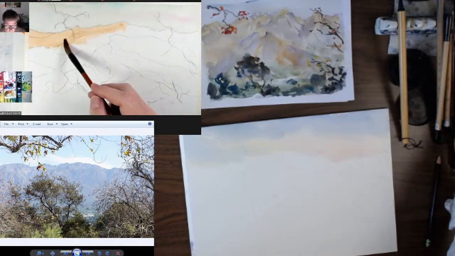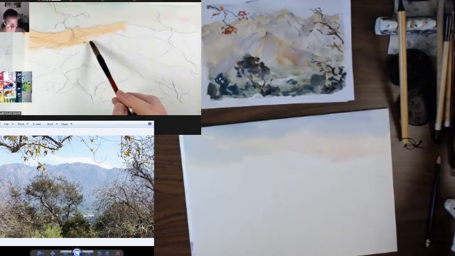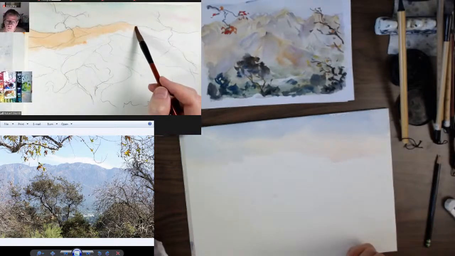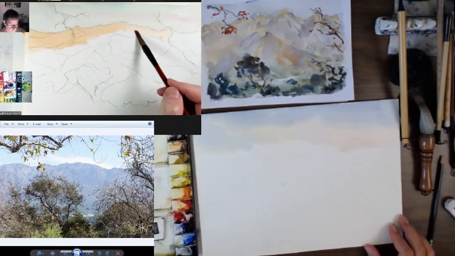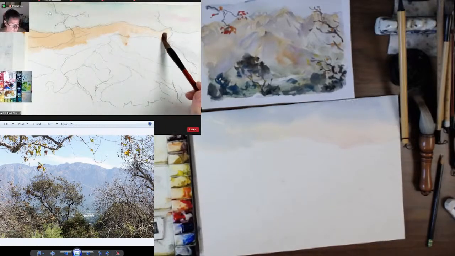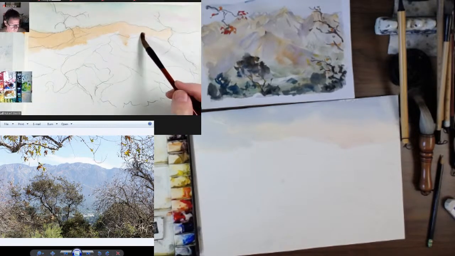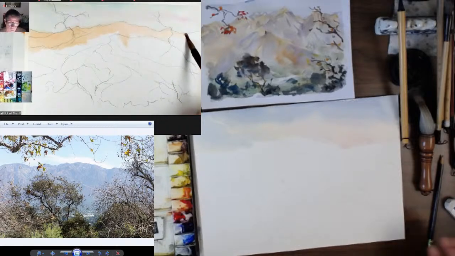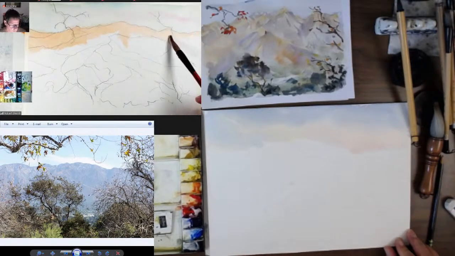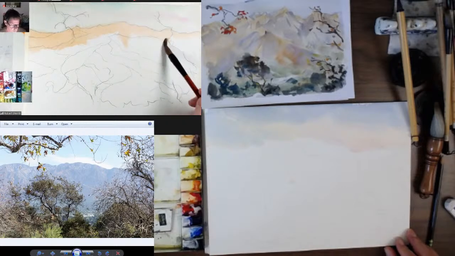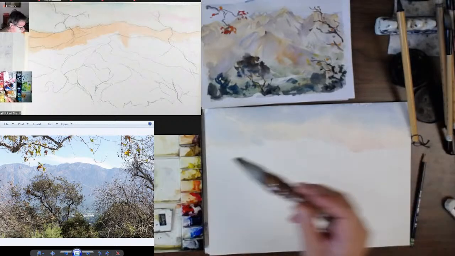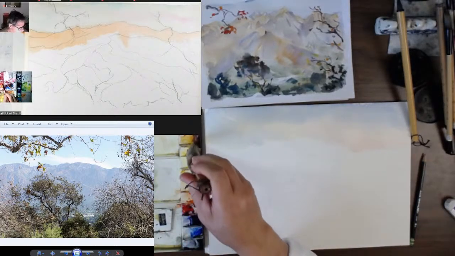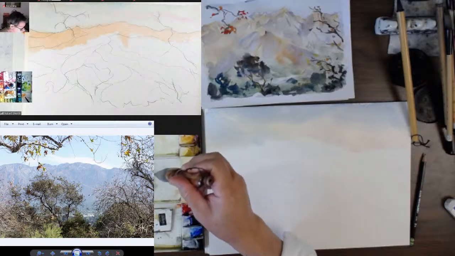Just especially want to get that on the background mountains. Because down here we're just going to make it a little bit darker, a little more. So as we get lower, just add some more cad red, cad yellow.